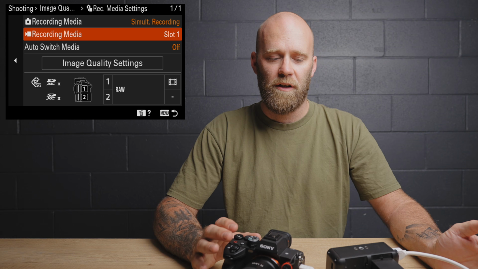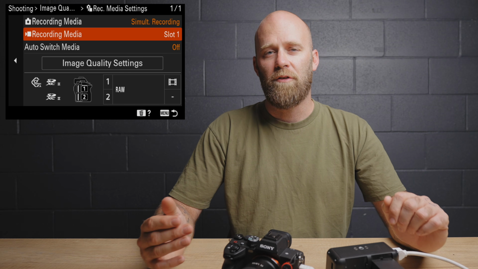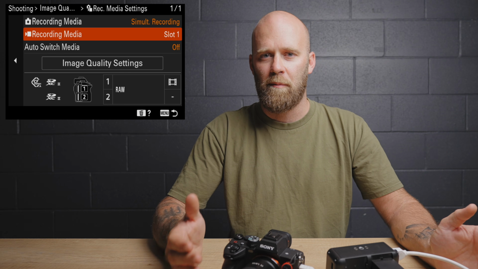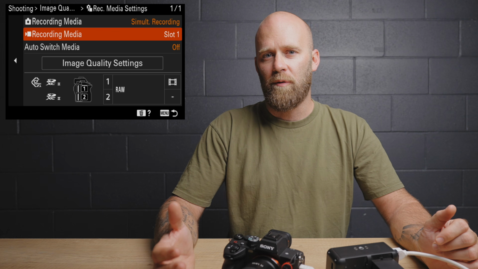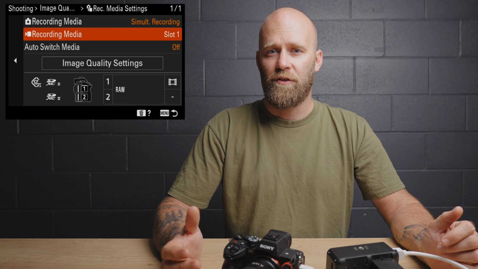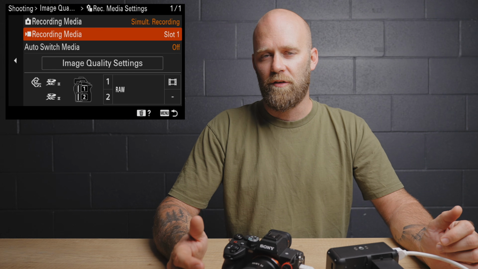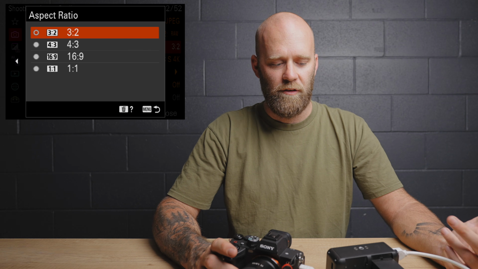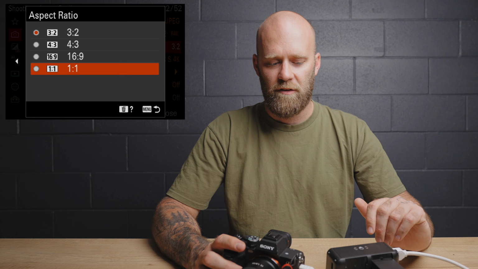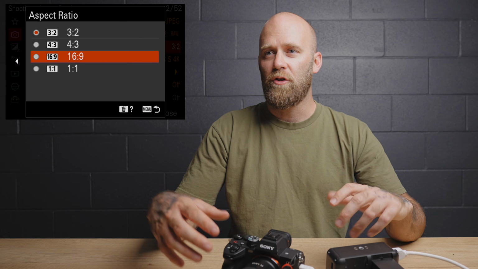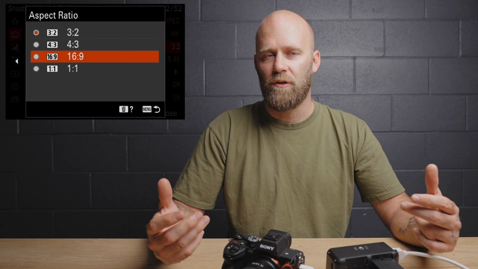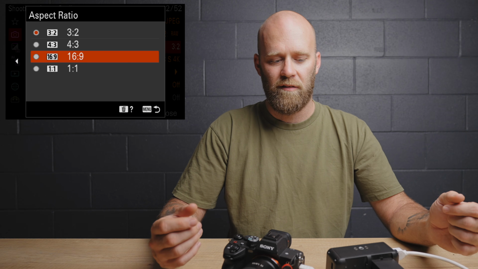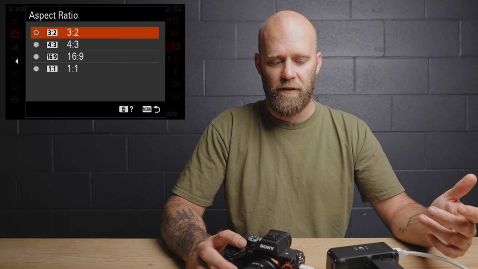memory card with video, but you can record photo and video in full quality to both memory cards if you wish. I definitely recommend using UHS-II memory cards with that option because you just need the extra speed for the buffer. Aspect ratio, that's just where you can go in and change the settings. You can set it to like 16:9, and it'll shoot the RAW in 16:9, but if you go into Lightroom and click revert to original settings, it will go back to 3:2.